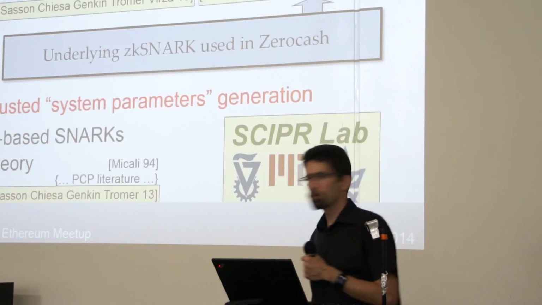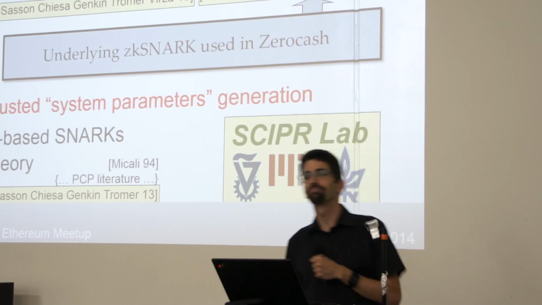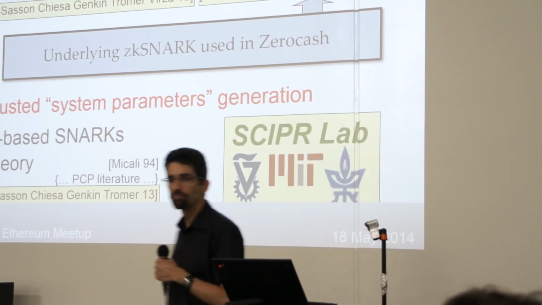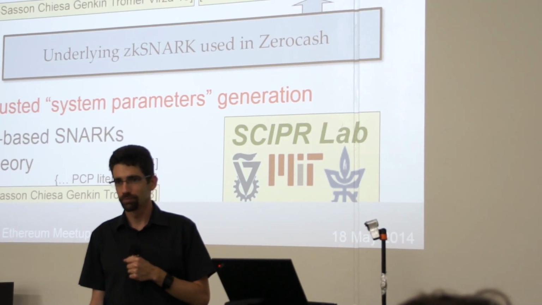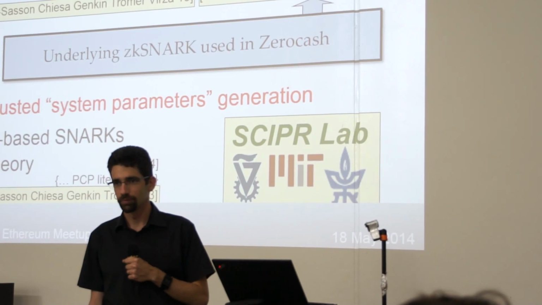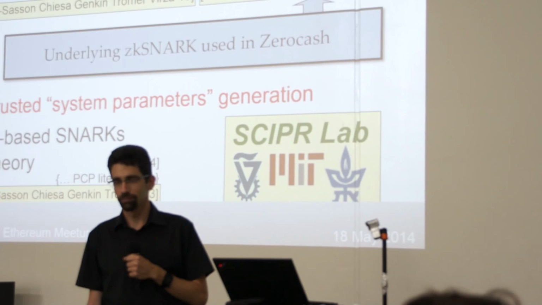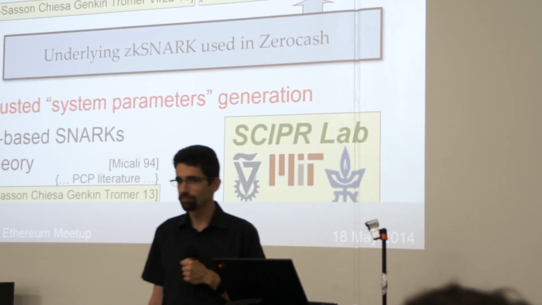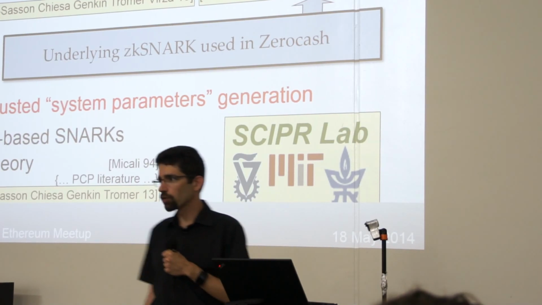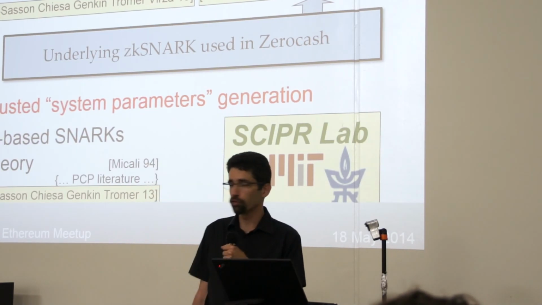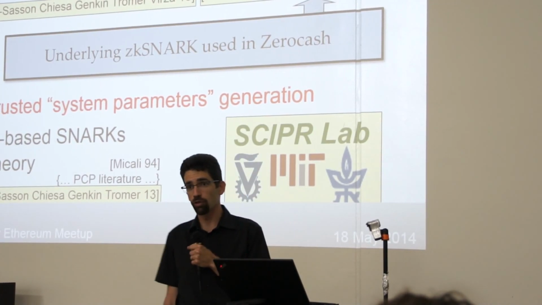So actually, questions so far about snarks before we go back to ZeroCash? Yep. So the parameter generation, is it deterministic from the source code of the C program that's running on the snark generator? So if we both, I have to trust that the parameters were generated correctly. If I had the source code, could I verify that I came up with the same parameters? So the question was whether the parameter generation is deterministic and therefore verifiable. Unfortunately, it's not. It's randomized, and actually that's why it's trusted. No one must know the randomness.